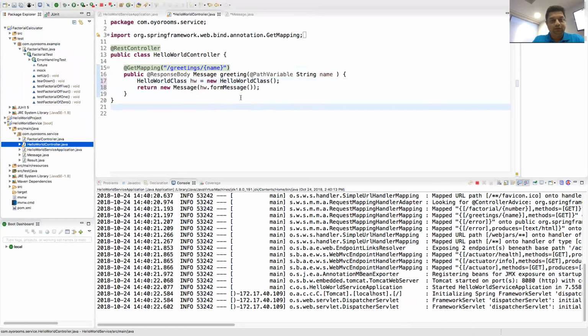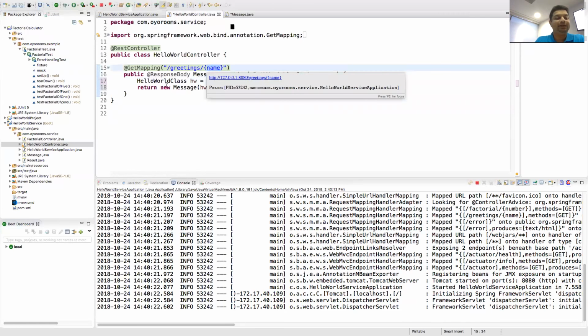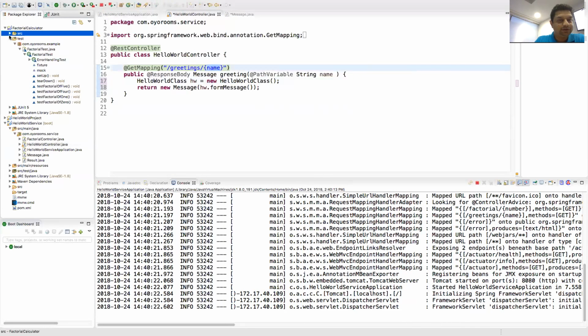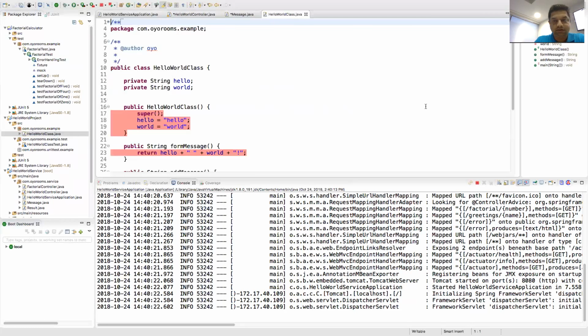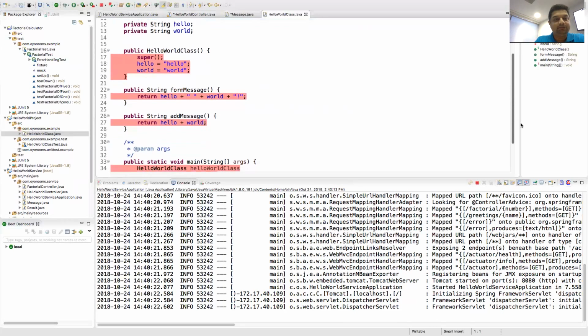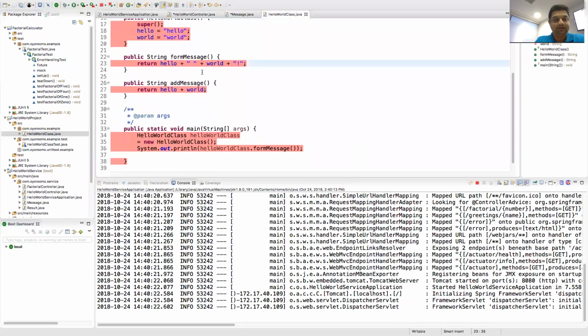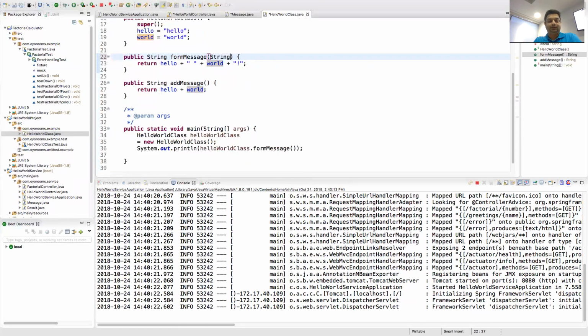A little bit we need to change our form message as well, because we need to use this name parameter which is coming. So what I'll do is I will go to this hello world implementation which we did previously. In this second part, we can make this take one parameter, a string name, and let me put name here.